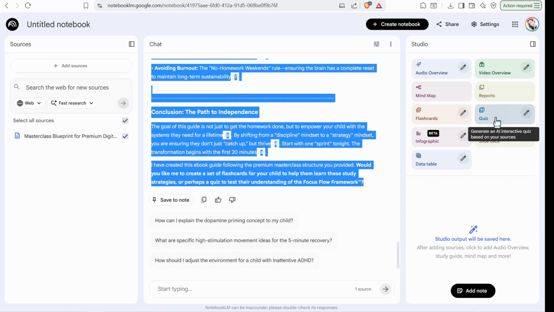So you can use NotebookLM to maximize the benefit of your ebook as a premium package.